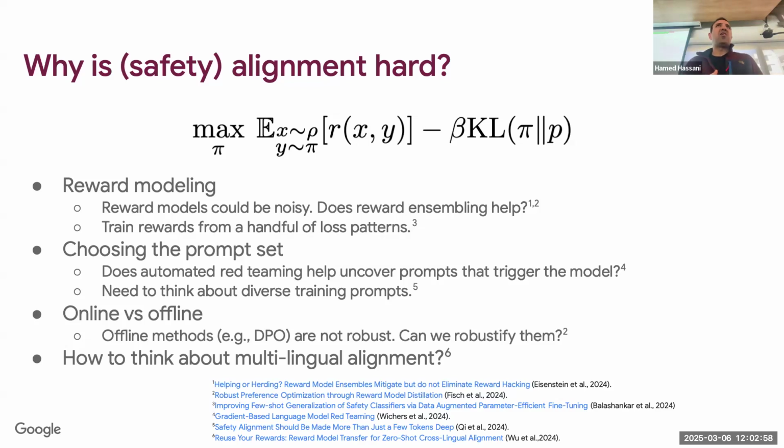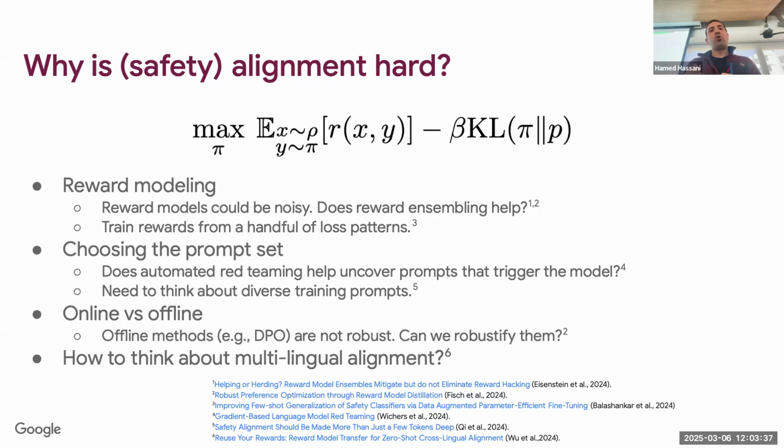We train these models on a lot of noisy data. They don't capture all scenarios of jailbreaks and everything else. So the reward model itself is imperfect, and reward modeling is hard. Now you can do some ensembling, etc., but it doesn't solve the problem. So if you're interested in this area, I think there is still a lot to be done on training better judges or better rewards.